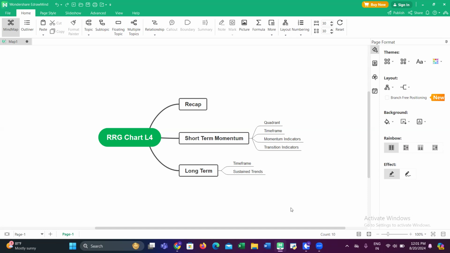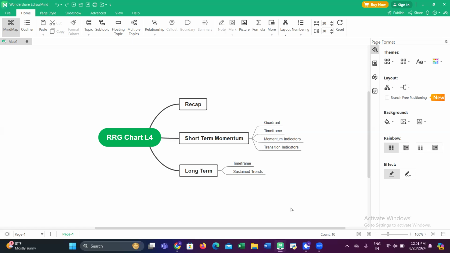The ideal time frame for the short term would be weekly, because daily has a lot of noise. It doesn't mean you cannot use a daily time frame, but it has a lot of noise. So weekly is ideal, in comparison with Nifty 500.